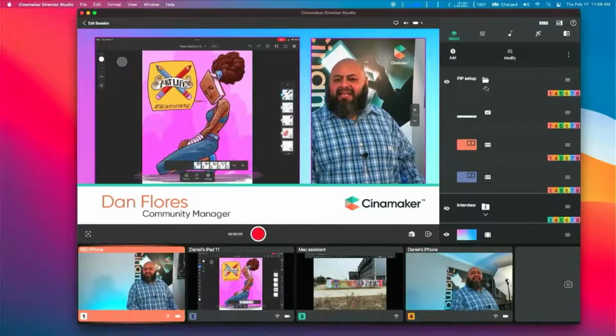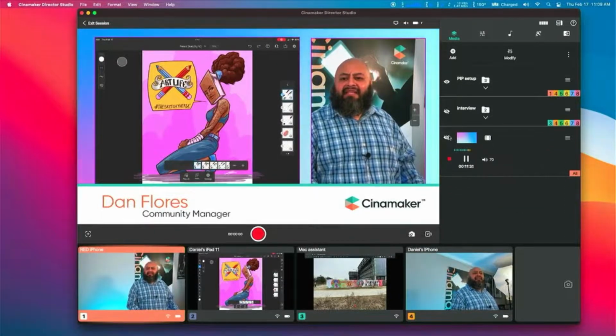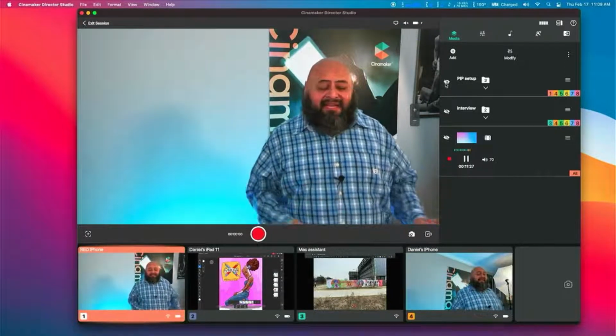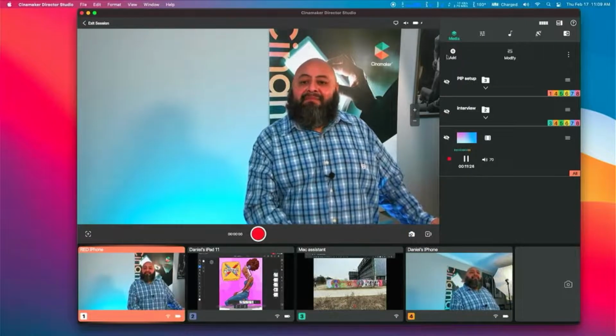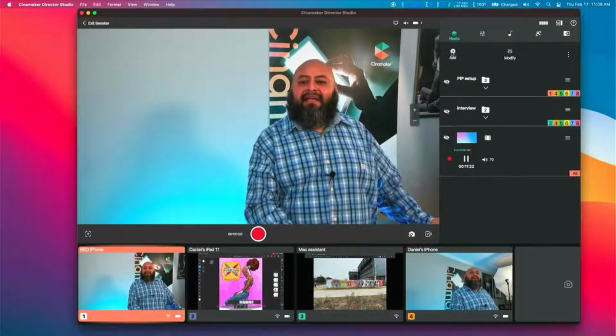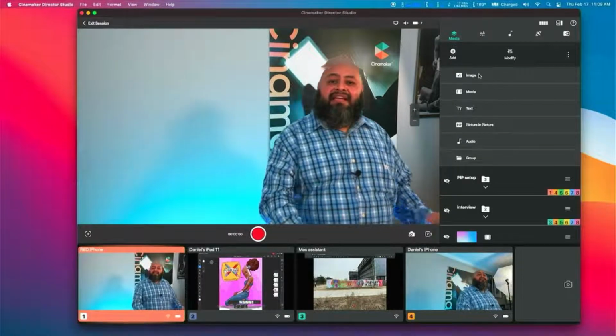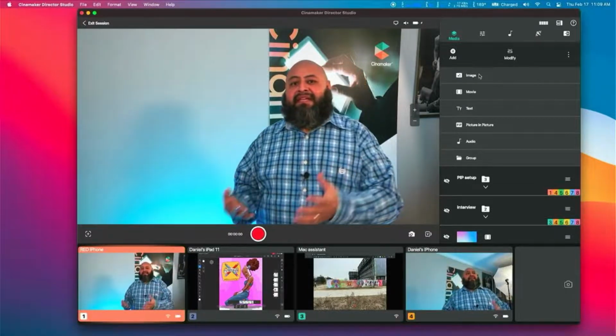And you're like, well, Dan, how do I do that? How can I get some of that going on? So let me turn these off and show you how simple it is to add some media here. There is a plus add button right here at the top, right below the media engine icon. Click on it, and we can see the options for the media we can bring in.